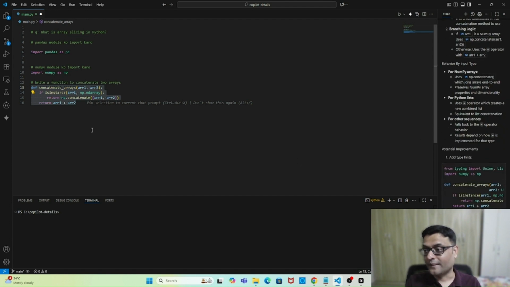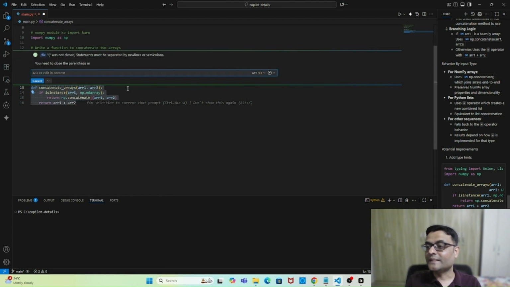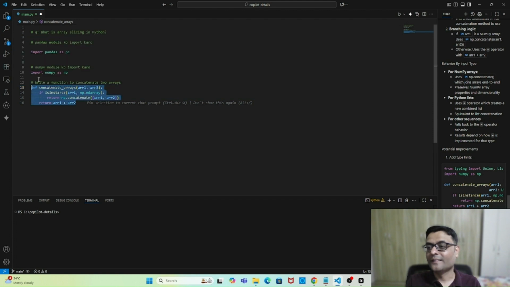Let's go to the next part where I'm going to deliberately introduce an error and then I'll ask it to fix it. So I'll just deliberately remove this one. We have an error now. I'll select the whole code. I'll go right click and then I'm going to say generate code and I'll say fix. As you can see, there's an inline chat which comes up, and here it has given me a suggestion that you have missed one of the brackets. So I'll accept it and see, it has fixed the error. This is fairly cool because it can give you quick suggestions in fixing your code.